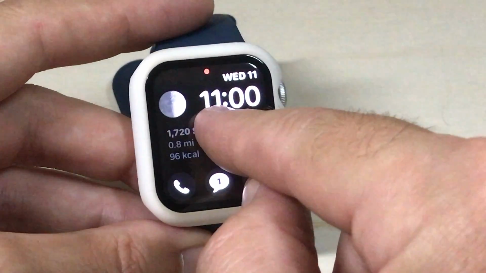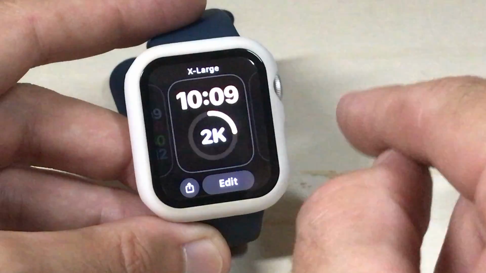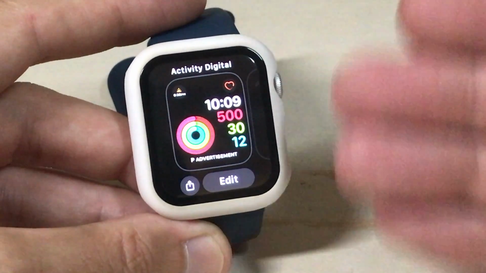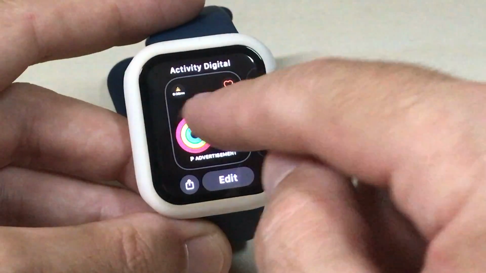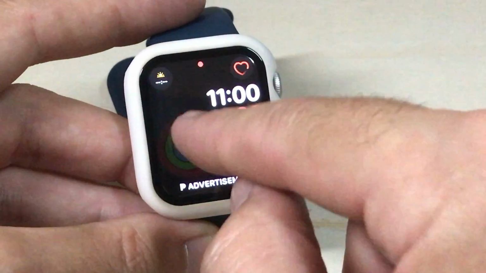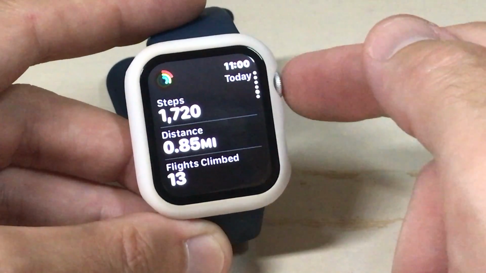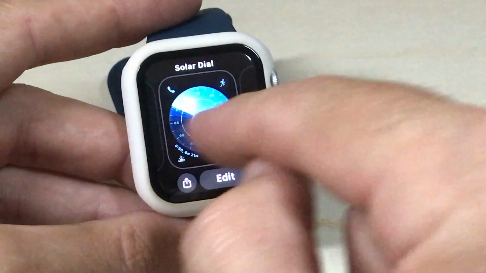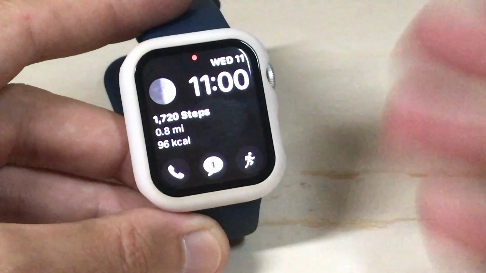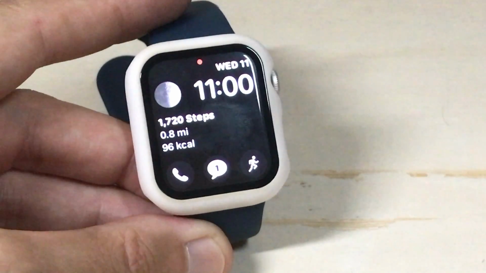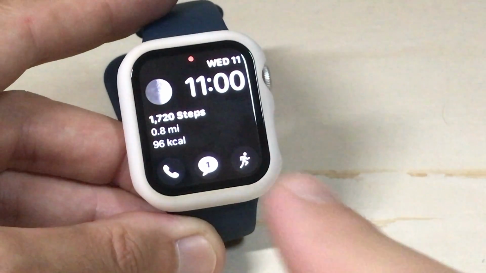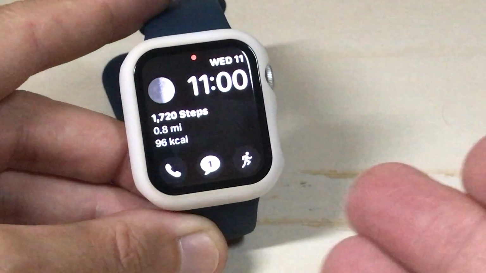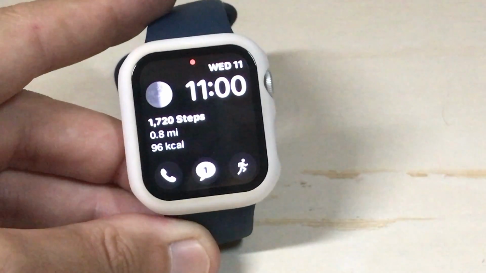It's not like a Fitbit. It kind of works the same as a Garmin, where as you're walking, you're not going to see it updating instantly. There's a 5-minute lag or so to where the step information updates, but it works pretty well. So you've got your rings, if you want to look at it like that, or if you want it on your watch face, go download a third-party app and then set it as a complication. So now, anytime I glance at my watch, I can see my steps without having to go through the rings or look at the rings. I just like this view better. I find it a lot easier to use.